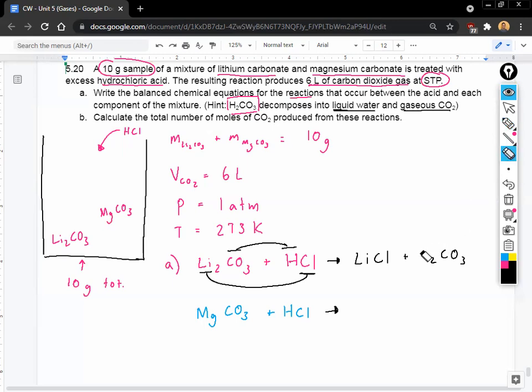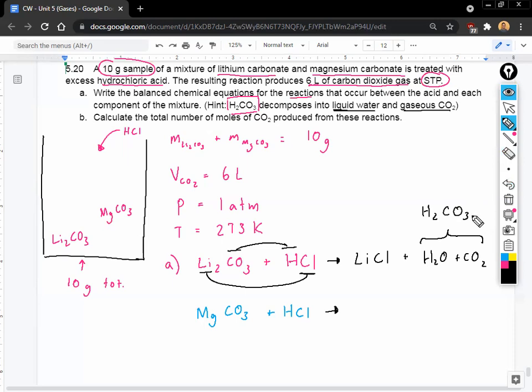So we're going to just get rid of this guy right here, and we're going to write H2O plus CO2. And this makes sense because if we take a look at H2CO3, let's just count the elements. We have 2 hydrogens, so there's 2 hydrogens. We have a carbon right here, we have a carbon right there, and we got 3 oxygens. So it balances out on its own.